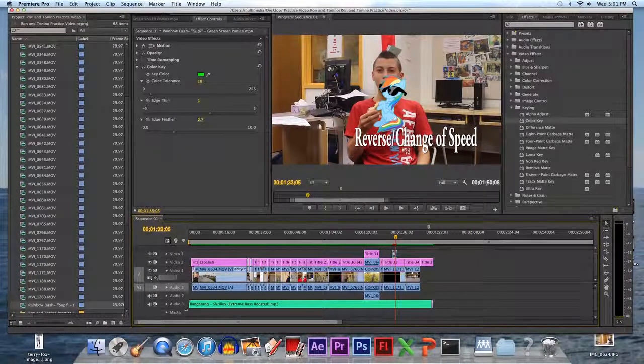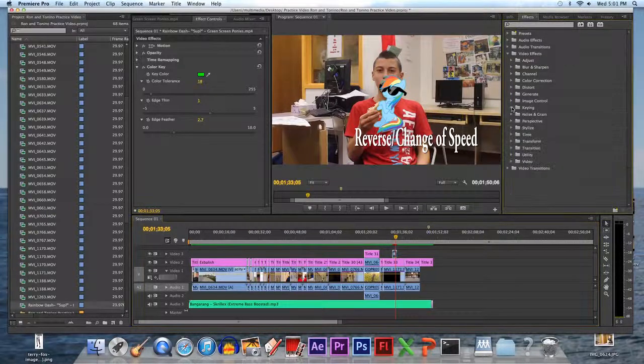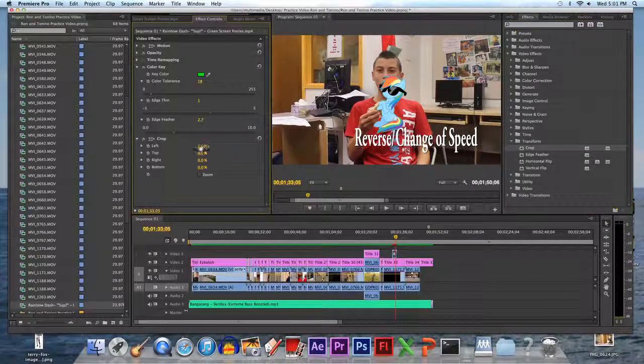Now you'll see on this one there's a little green, you can see this outline here, right there. Now if you have something like that, then you have to do some more work. Now it might be something over here, or you might go to something like transform and crop and bring that on, and just crop a little bit off of each side there, and then now it's gone, nothing left.